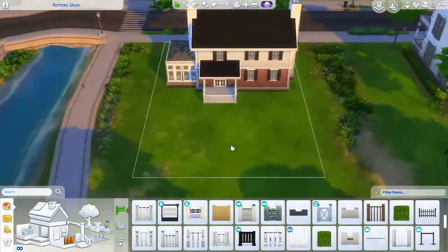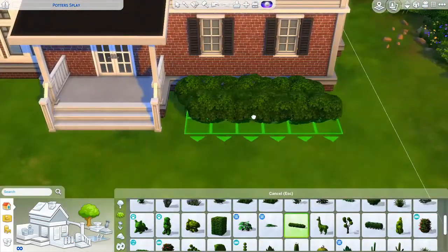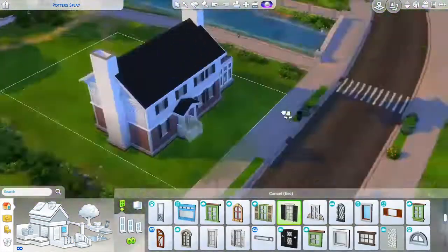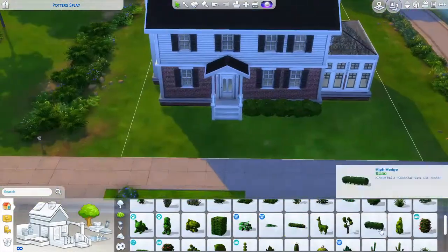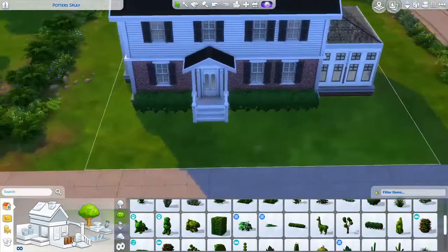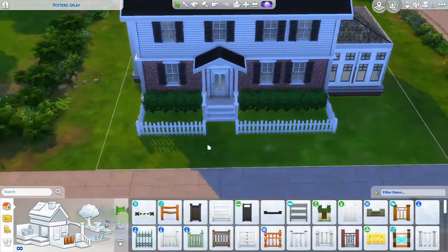When it comes to the basic shape and aspect of the house, it's highly inspired from pictures I saw of colonial type homes, since I never saw one myself in real life. And I basically just built two rectangles and then decorated them, and I'm honestly really happy with this house.